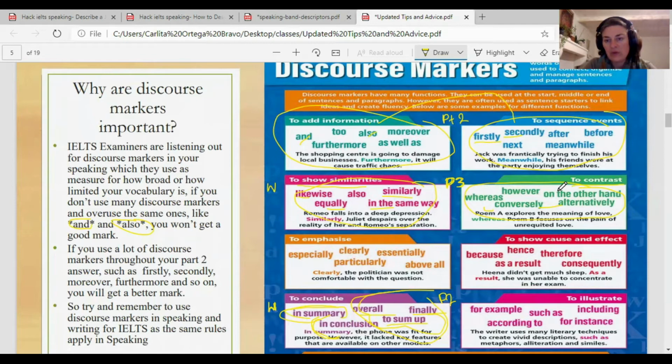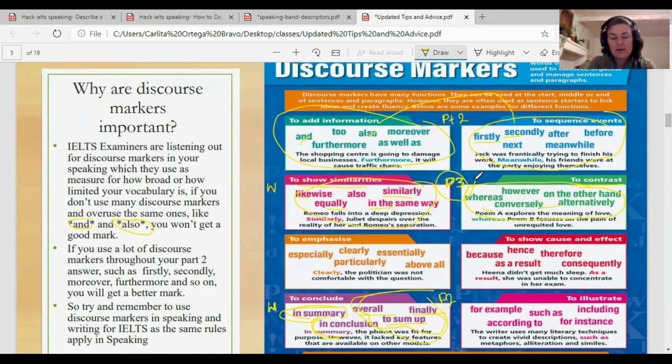And to contrast, you'll be using on the one hand, give your reason and your example, whereas or however on the other hand, and give your contrasting reason and example. These are essential discourse markers for the Part 3 question.